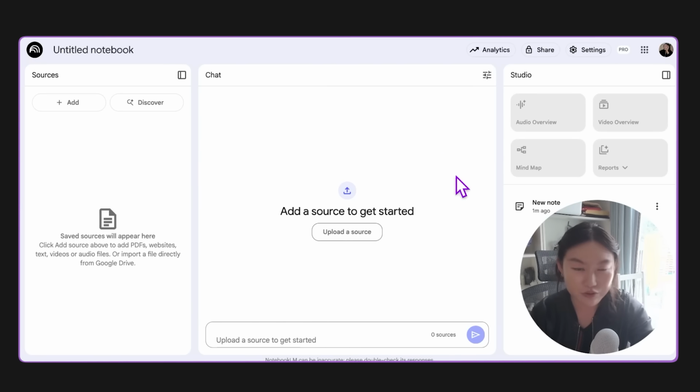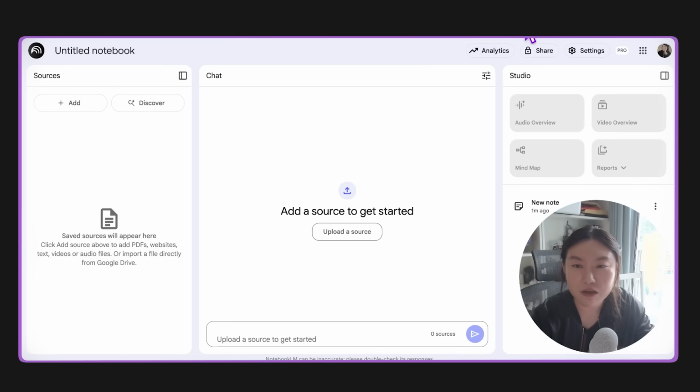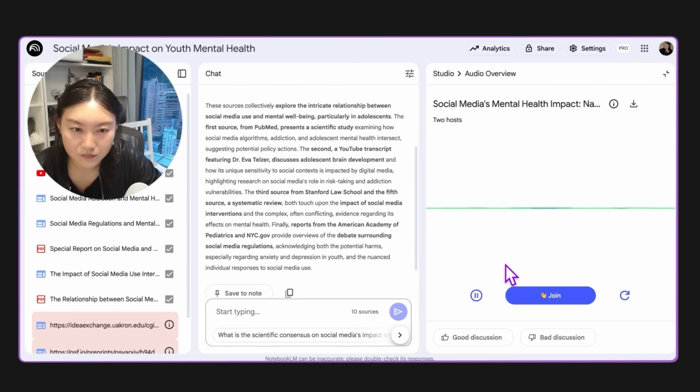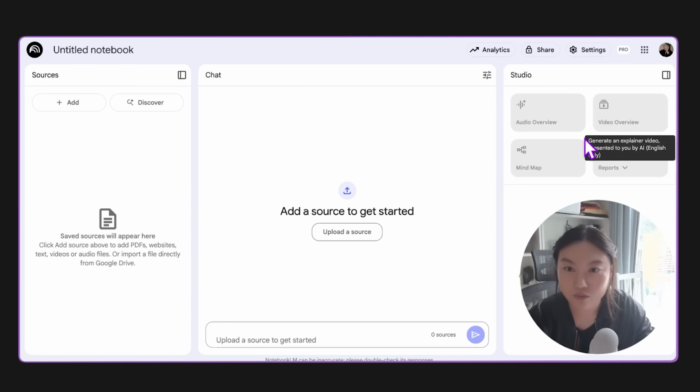You can then chat with your sources in this chat window, asking it to do things like summarizing or analyzing, but that's not all. What really makes NotebookLM stand out are these specialized sources here under Studio to help you dive deeper into the content and to understand it better, including things like generating an audio overview, generating an AI podcast, which is what first made NotebookLM go viral, and also video overviews, mind maps, and all sorts of reports. I'll be showing you examples of these all in a bit, and it is really, really cool.